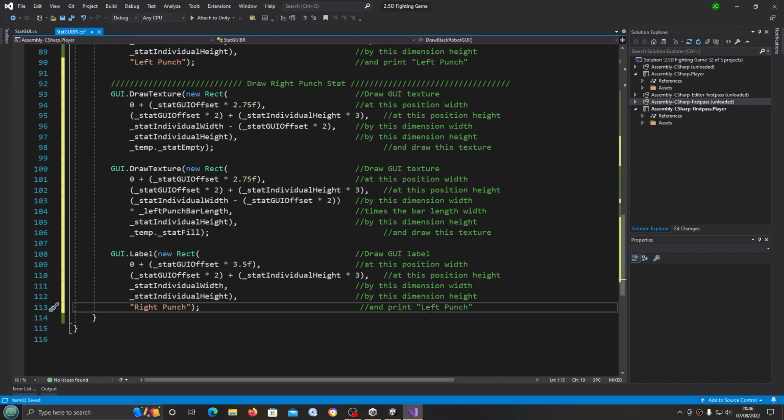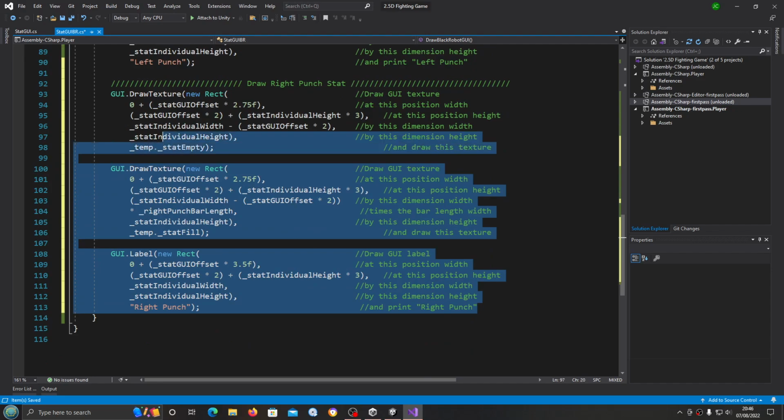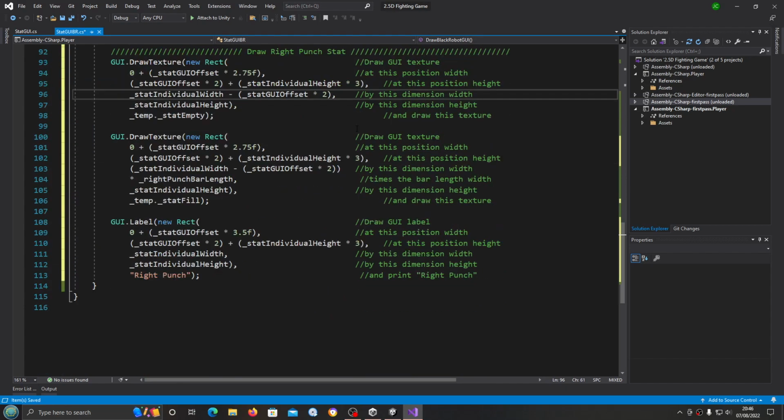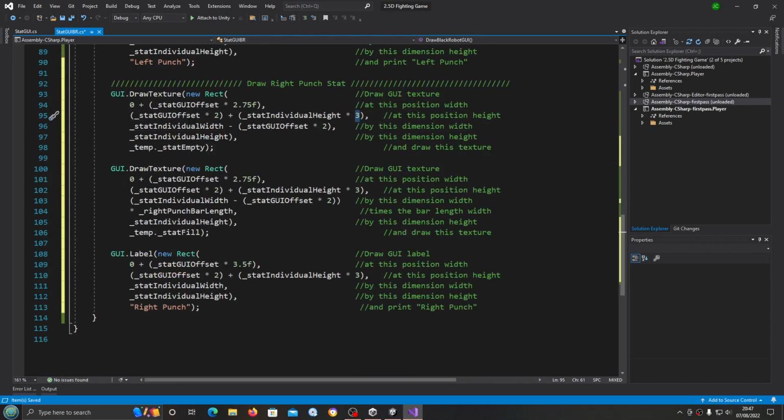And we're going to print right punch, obviously, and left punch bar length is now going to be the right punch bar length. So let's have a look. Actually, we need to change for the height as well. The height will be times 4. So times 2 plus times 4 on the offset and the height.